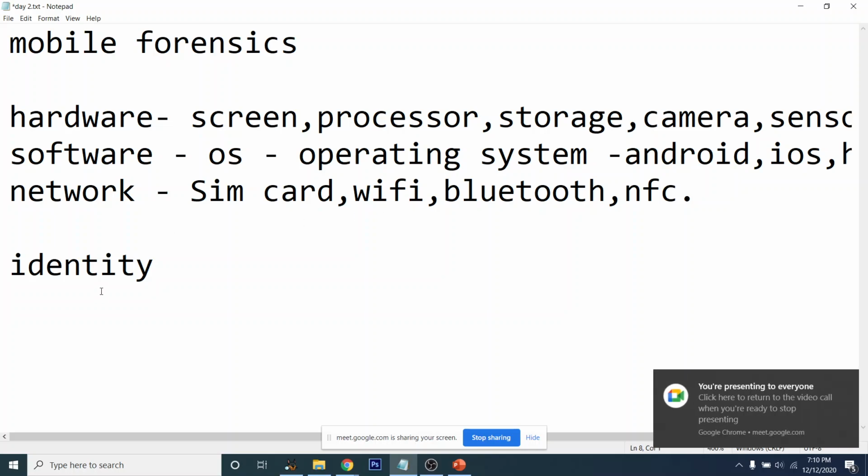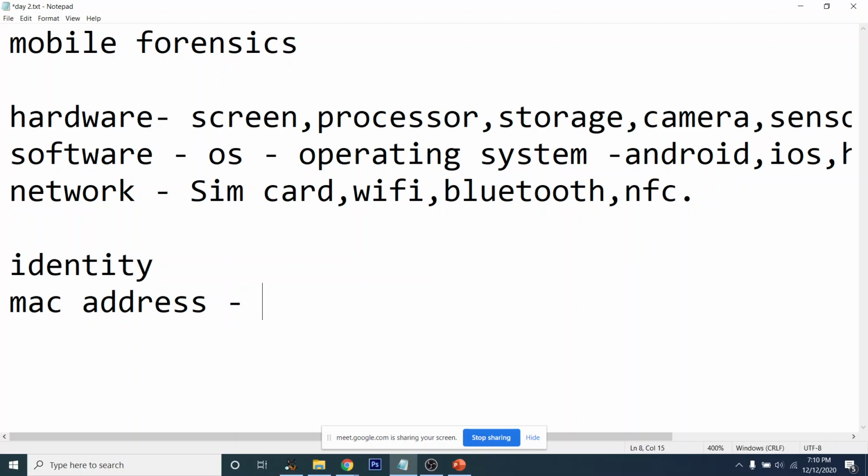So similarly, in phone, MAC address is there. Every device is having a separate MAC address. What is a MAC address? It is a digit, it is the identity of your phone.